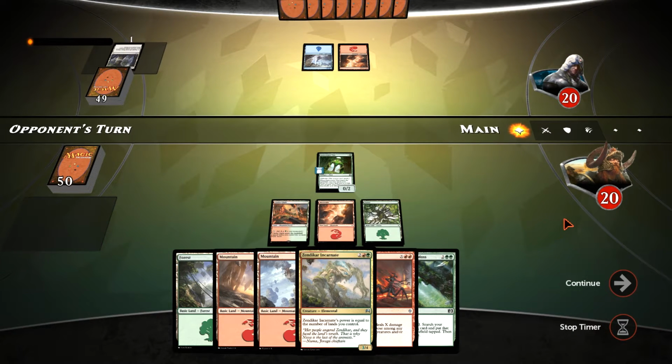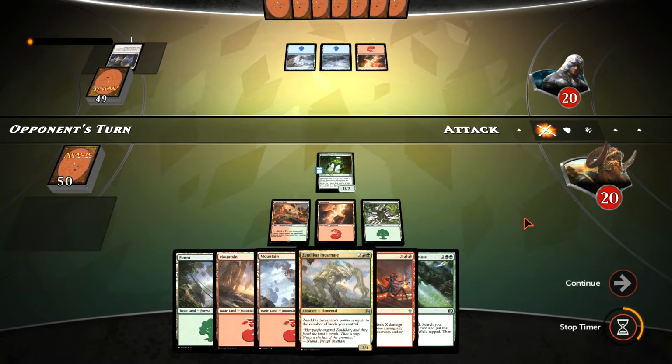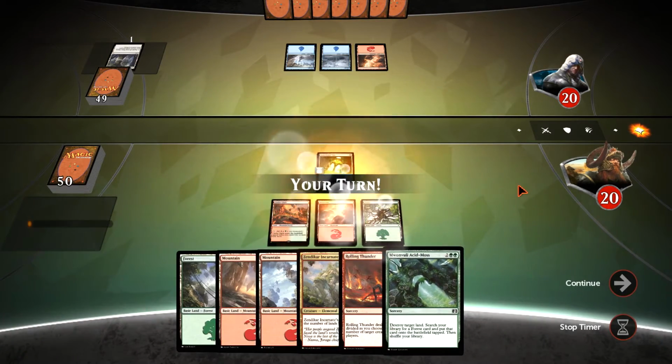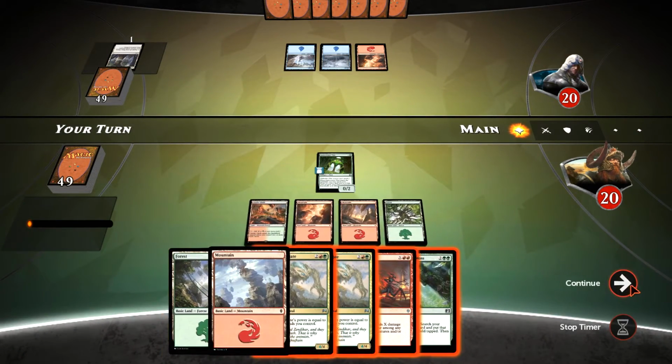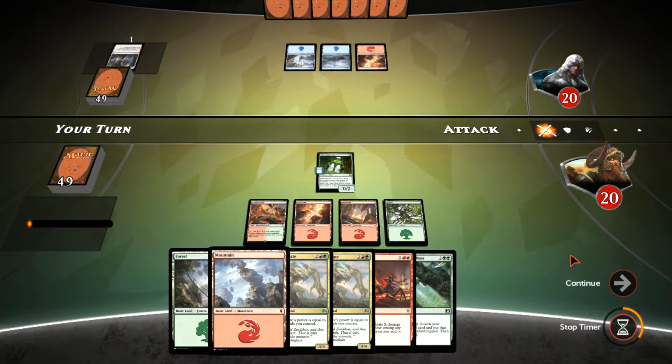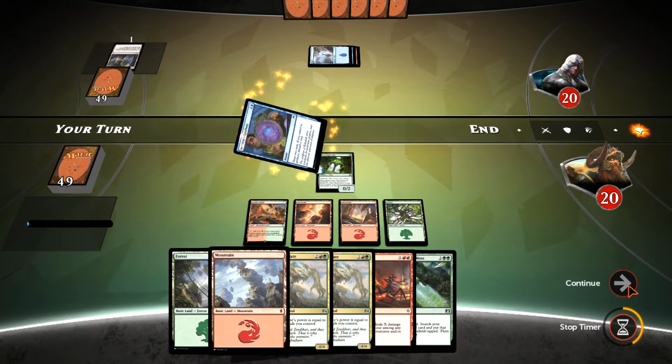Hopefully they are not going to hold up counter magic this turn. Though I kind of suspect they may. And if they do, I don't think I'm going to play the Acid-Moss. And they did. So let's just pass back. Not play into counter magic here. An Artificer's Epiphany.